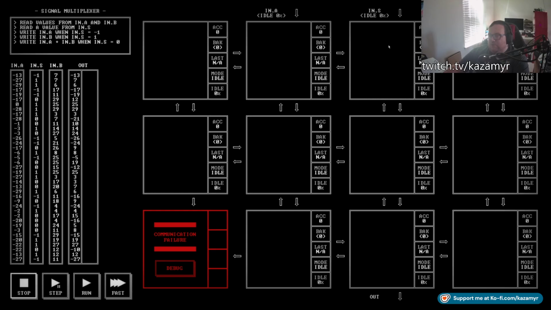Now I could probably make sense to move up to the right. I'm going to see how much code I can put on one node. So this is going to be move up into the accumulator. This is what we're going to be working on. So if it is equal to 0, so I guess we'll just get that out of the way. We'll jump to add. I'm going to do A for add.